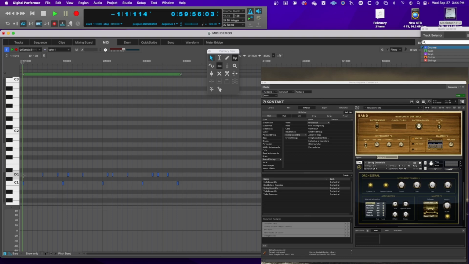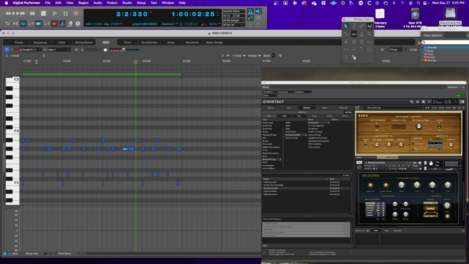So here we go. 2, 3, 4, 2, 2, 3, 4. So anyway, that gives you a little bit of an idea. Now you can add other drums, and so on, to this as you wish. But once you get something you like, then what I like to do is take off the loop and just select this whole group of notes.